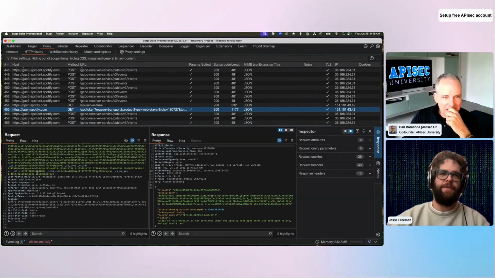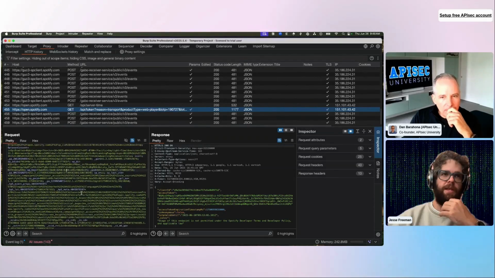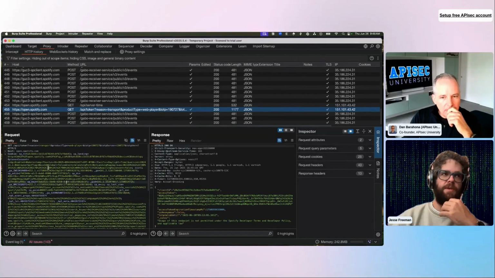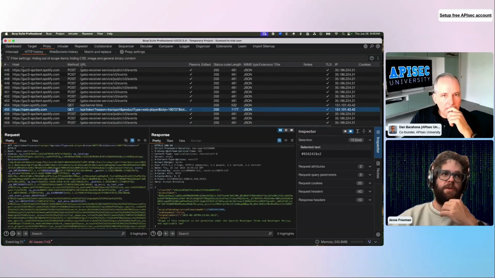So bug bounty, especially programs like Spotify or bigger organizations that have been around for a long time, you're going to run into a lot of this sort of thing where, as a new person, how do I even start with this, right? Well, the answer is the more you do it, the more these things will start to actually mean something when you see them.